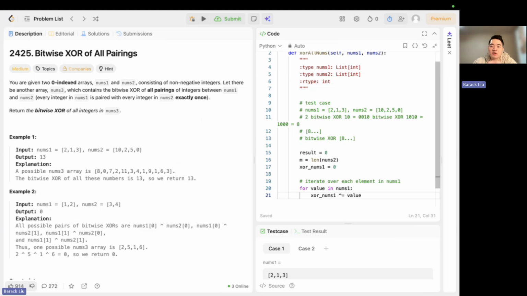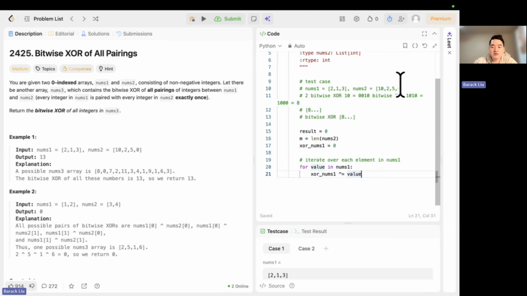Because at the end of the day, you can just bitwise OR all of them themselves, right? So yeah, that would be more straightforward.